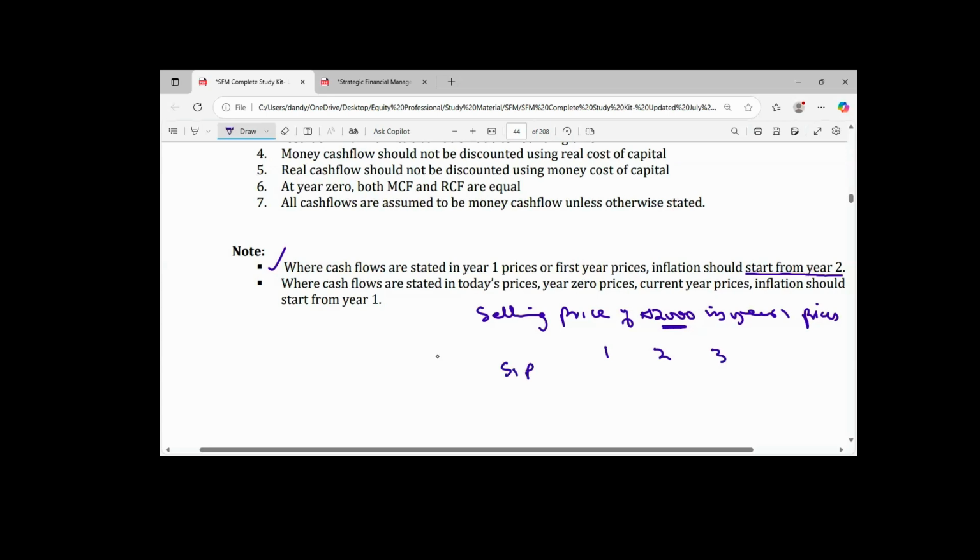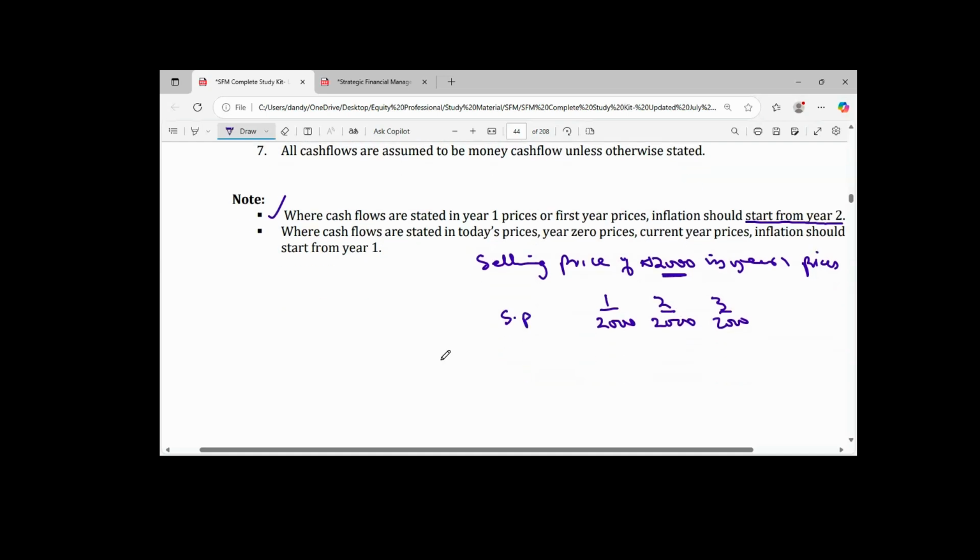The selling price given to me of 2,000 in year 1, because the examiner has told us that is in year 1 price. Inflation rate is 5%. Therefore, I would then say 1.05. If I want to do primary school method, I will just say 2,000 all through. I will repeat 2,000 across all the relevant years. You shouldn't be doing this on the day of your exam. It's a waste of time. Okay, so this is the selling price given in the question. Then I will introduce inflation.